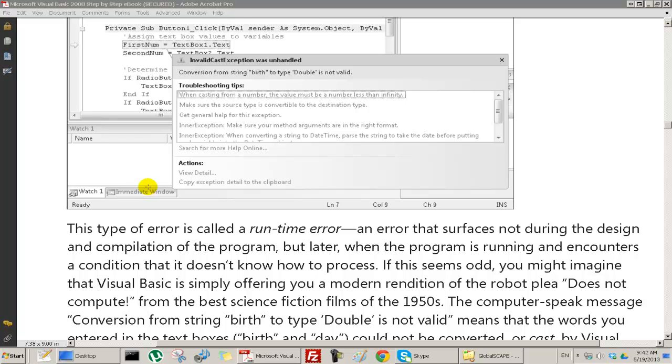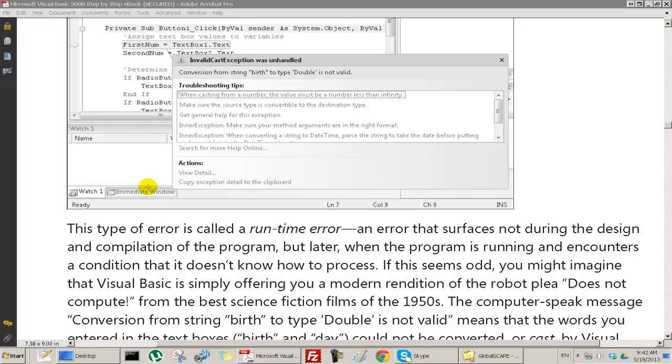But still, there's an error that occurs, and that's called a runtime error. You should understand the difference between those two types of errors. One is when you can't even compile it, and the other is when you've compiled it and you try to run the program, and then you get an error. It's called a runtime error.